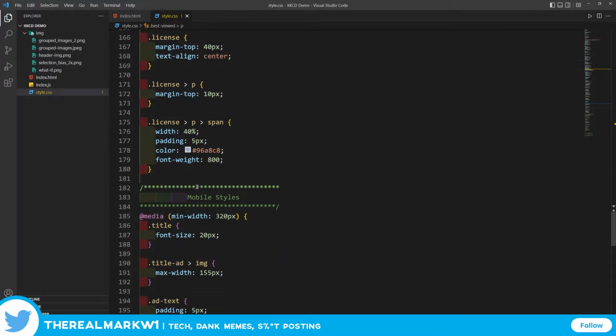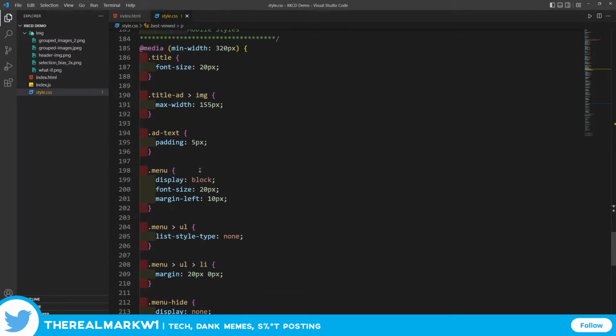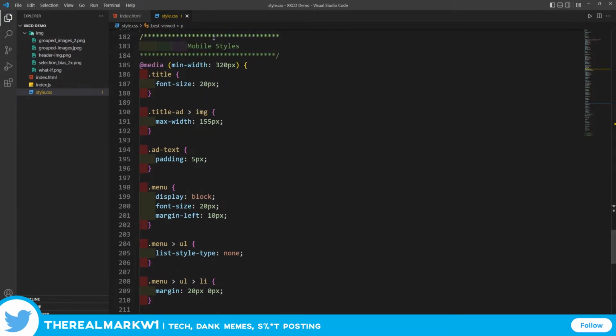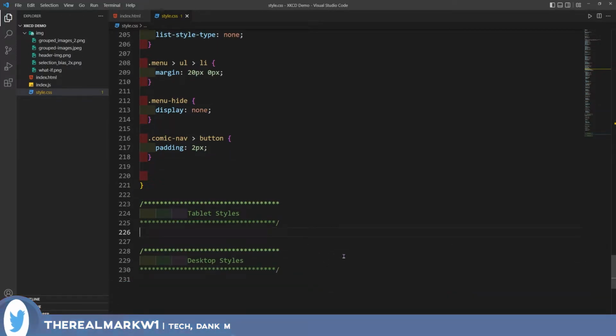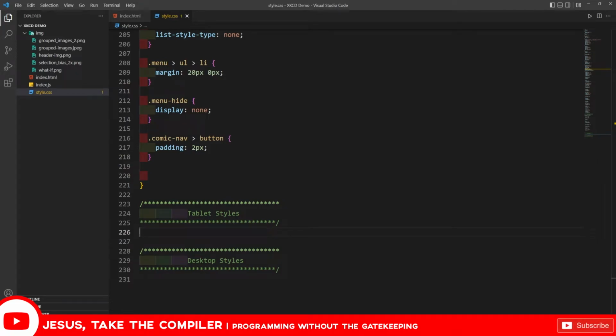But now that we are on track and we have our mobile styles correct here, what we should look at now is the tablet styles, because now we're ready to move on there. And as you do your CSS and move on up, a lot of your base stuff is going to be mobile and your base styles.